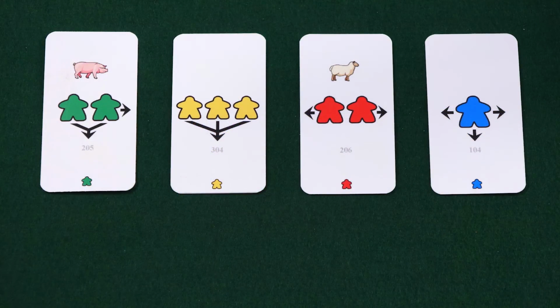Keyple cards come in four colours depending on the season. The arrows on them indicate where the card can be played. This one can only be played in your own village. This one can be played in your own village, or the village of the player to the left, or the player to the right. This one can only be played in your village, or the one of the player to your right. And this one can only be played in either the village to your left or the village to your right, but not on your own village.